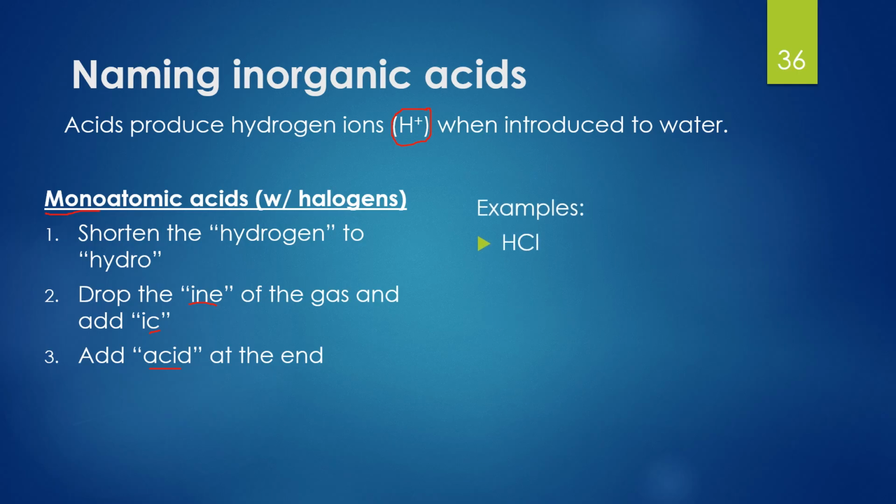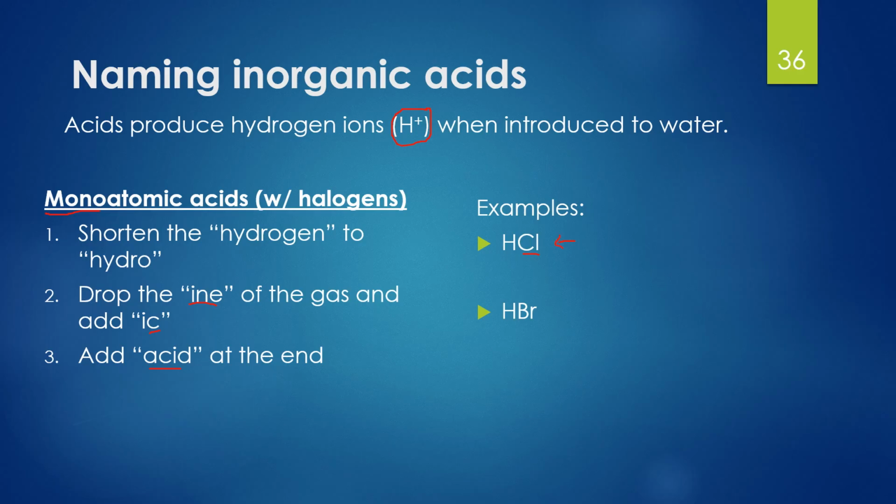This one I actually just did without realizing it. So HCl, since it's starting with a hydrogen, and once it's exposed to water, it's going to form an inorganic acid by forming H plus ion in water. So to name it, since it's monatomic, instead of writing the word hydrogen, we shorten it to hydro. And then the chlorine part will become chloric, and then the word acid after. So hydrochloric acid is the name of this one here.